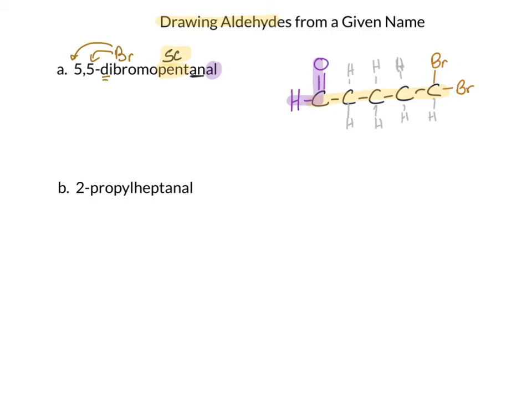Now let's try compound B, 2-propylheptanal. We see that it ends with -al, so we know it's an aldehyde. The -an- indicates that everything else is single bonded. The hept tells us that there are seven carbons. Let's draw out those seven carbons. Then we're going to put our aldehyde on one end or the other. Again, it doesn't matter which end. The next step is to add our substituents. In this case, we have on carbon two a propyl, which means a three-carbon chain coming off of position two.